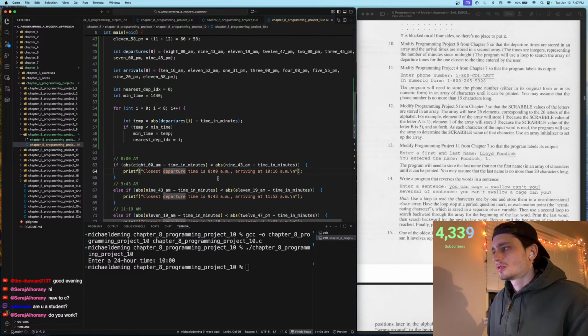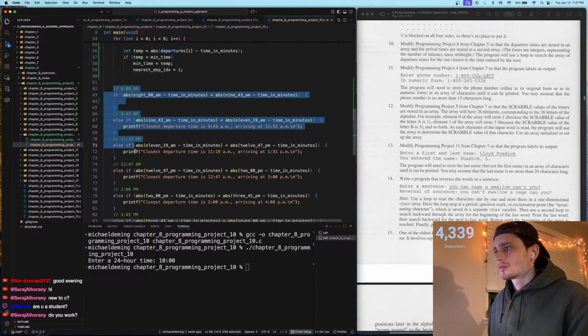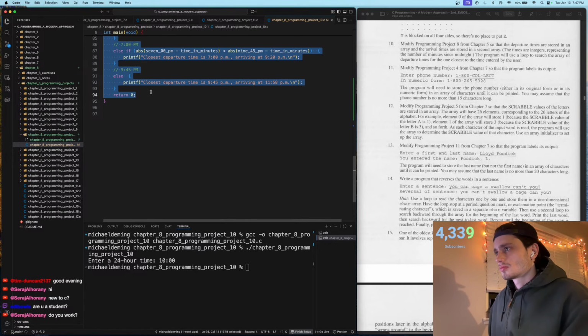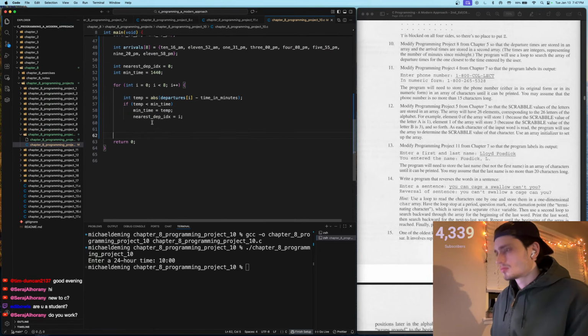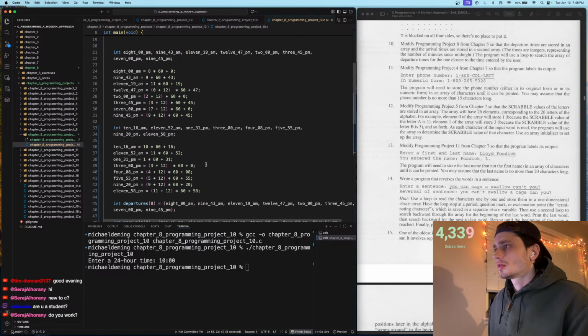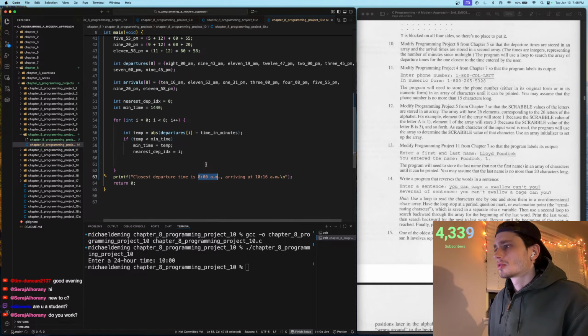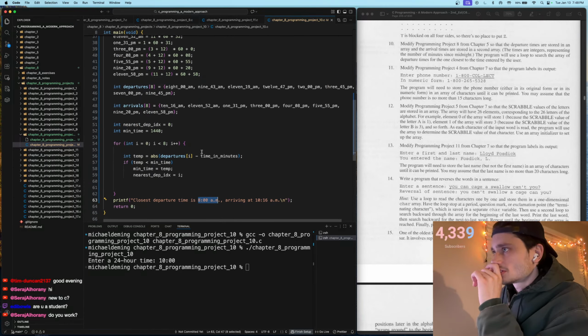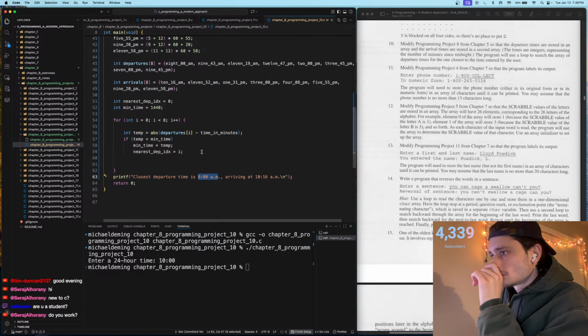Shoot. So closest departure time is, oh, interesting. So we would need to do this many minutes.